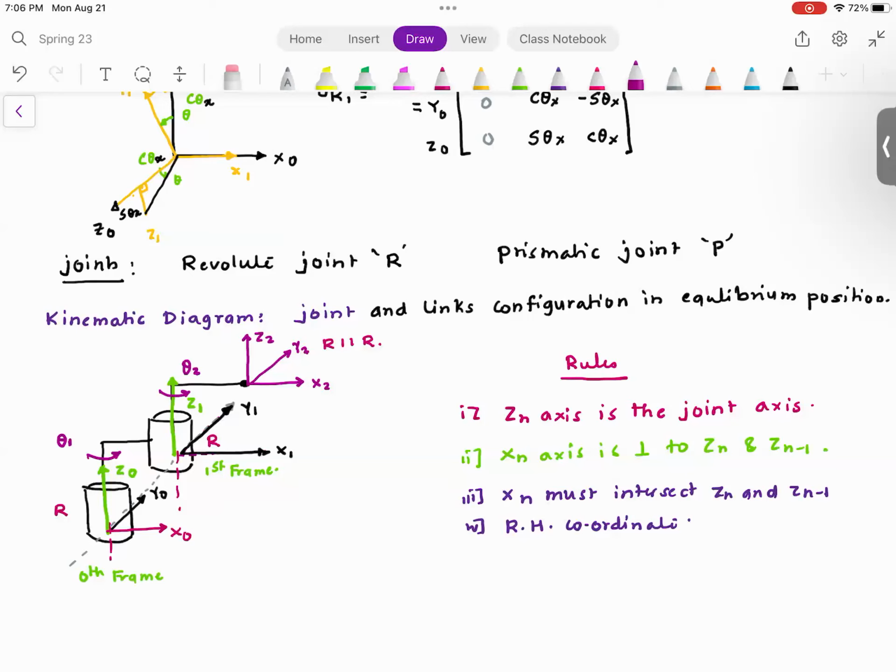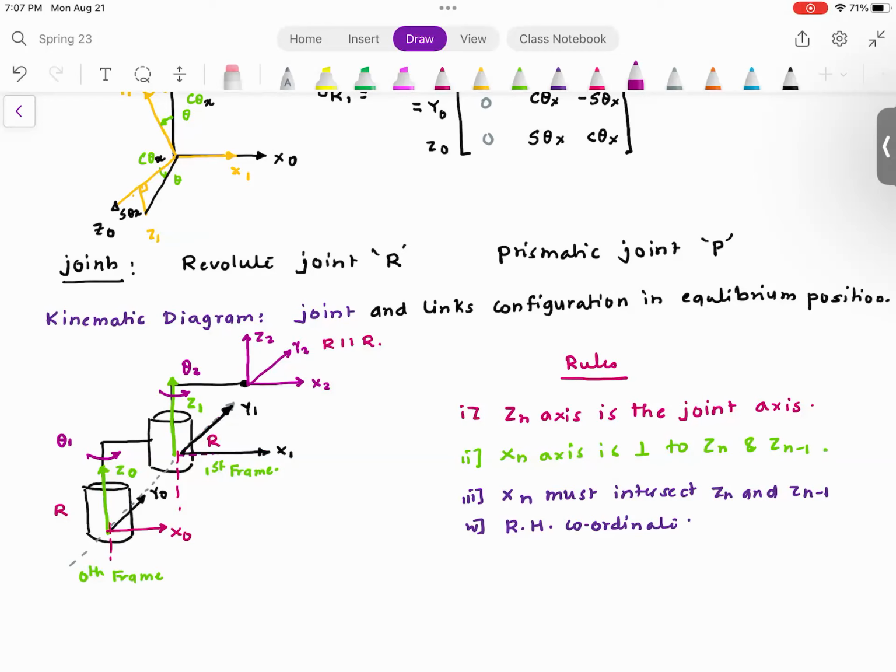Now, in this robot, first I'm going to draw Z0. I'm going to draw Z1. Once I have Z0, I draw X0. There is no frame before Z0, so I can draw X0 wherever I want. As a matter of fact, this Z0, instead of going up, can go down. But remember, Z0 cannot go in any other direction because the joint revolution axis has to be Z0. Next, I draw X0. Once I have Z0 and X0, I finish the right hand coordinate system triad. So now I have Y0.